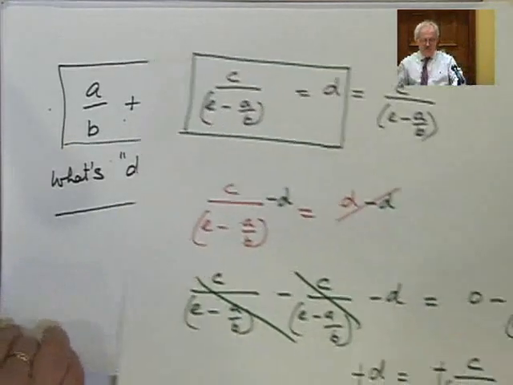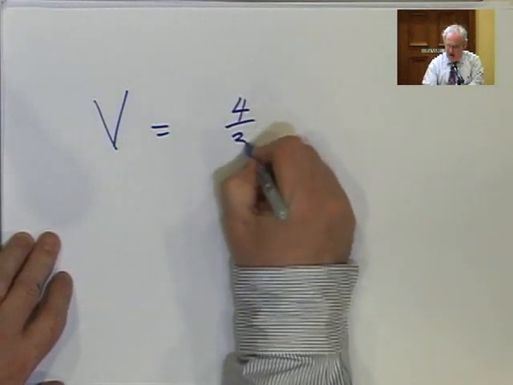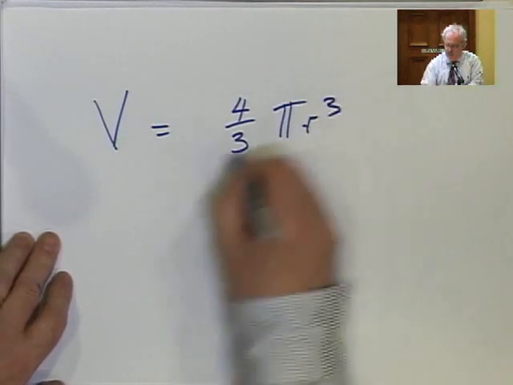Let's do something that's maybe immediately more in tune with you. In your formula tables, they give you a whole set of formulas for stuff, don't they? Surface of a sphere, series and sequences, a whole lot of things. But they only give them to you in one way. So just imagine they gave you this equation for the volume of a sphere. V is equal to 4 over 3 pi r cubed.